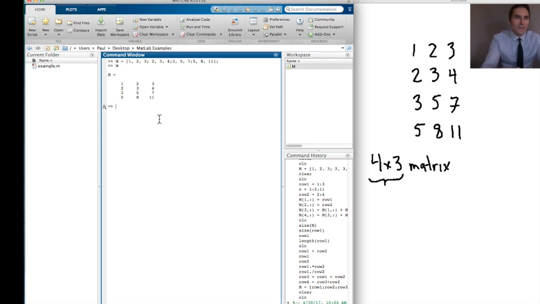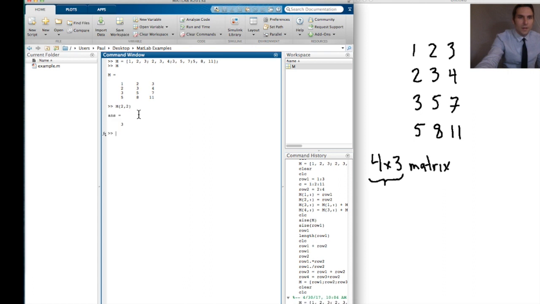Now suppose I want to access elements of the matrix. For example, maybe I want the 3 that's located in row 2, column 2. What I can do is say capital M, that's our matrix name, and I'm going to access elements using parentheses. So I'm going to use an open parenthesis there, and I'm going to put the row first. This is consistent with the 4x3 matrix, where the row comes first and then the column. So I want the element that's in the second row and second column. What is that? I'll close the parentheses, hit enter. And it says that answer is 3, meaning there's a 3 stored in location 2, 2, second row, second column.